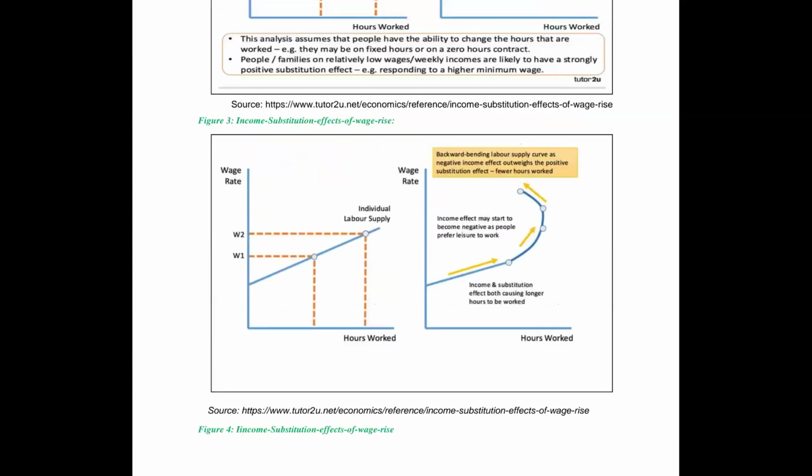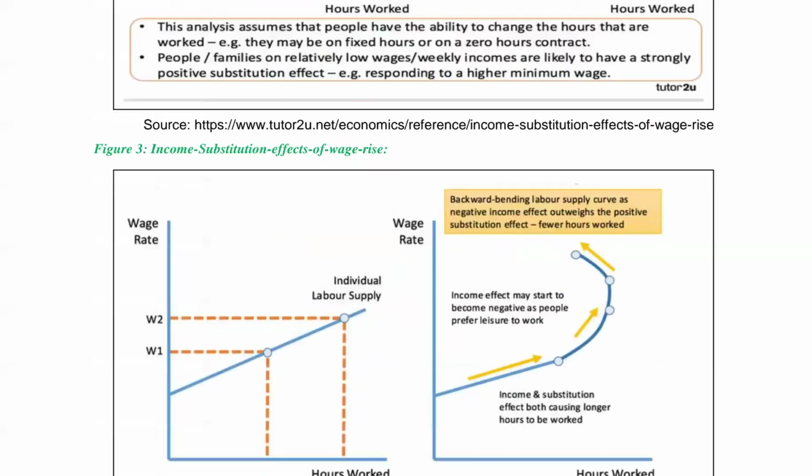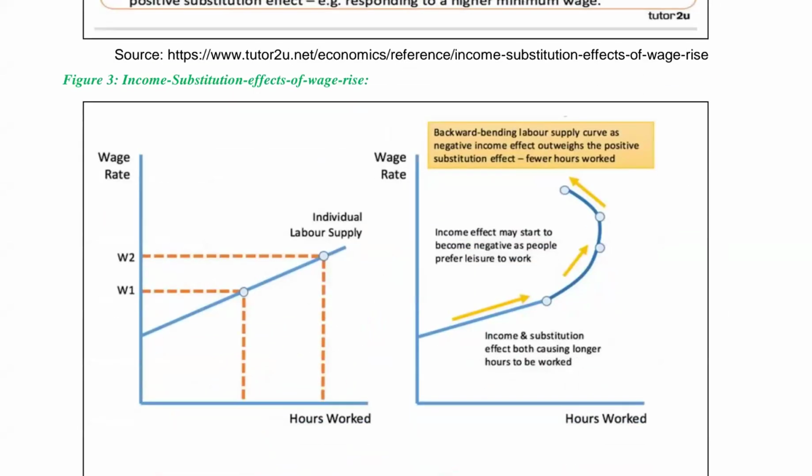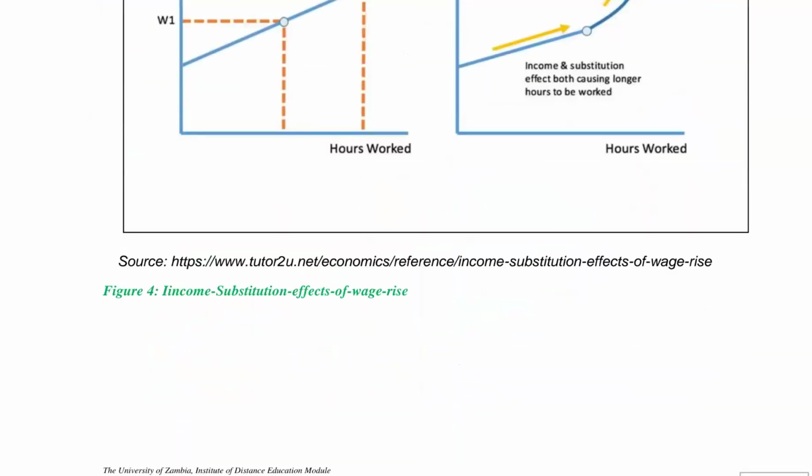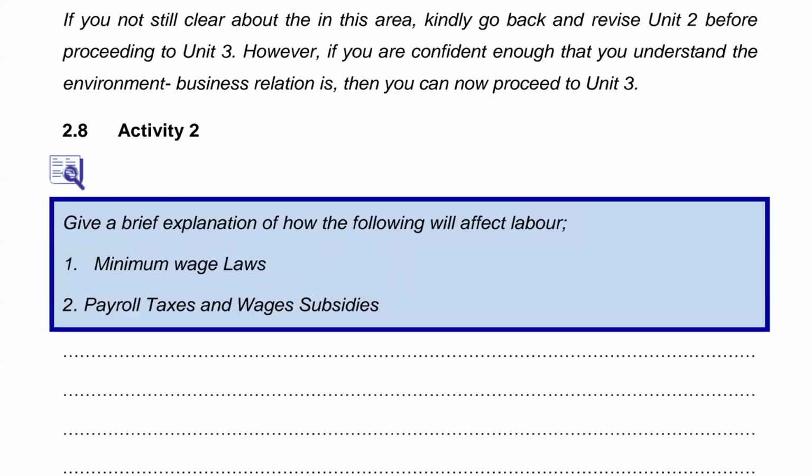Yeah, so as you employ people as HR, it is very important that you understand that the backward bending labor supply curve is a result of a negative income effect that outweighs the positive one. We know that the positive one simply means when you increase the wage, people would want to work more hours, right? But again, at some point when you increase too much, we may have a negative effect. So we have to weigh and look at the equilibrium price, the normal price of labor or wage rate that you can actually assign. This is very important and you need that.